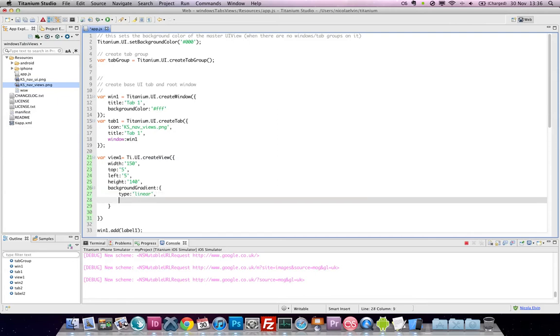Okay, and now the colours that we want. Let's have a look. I've got it copied over in this other screen here.